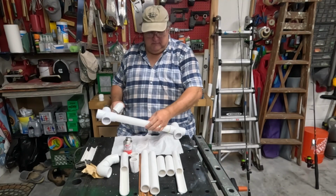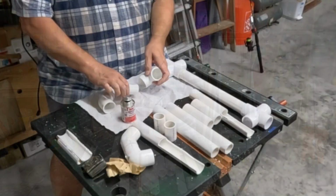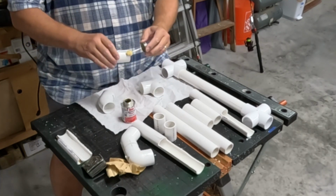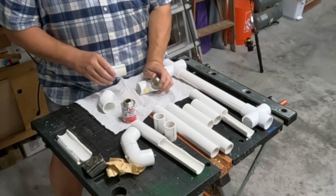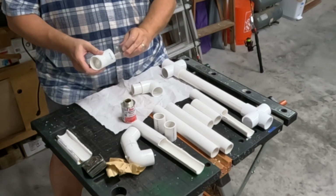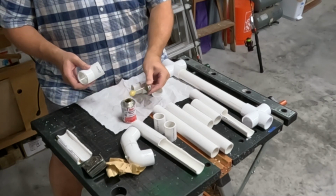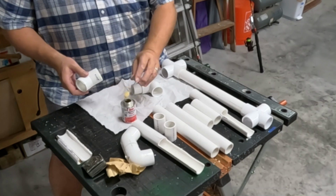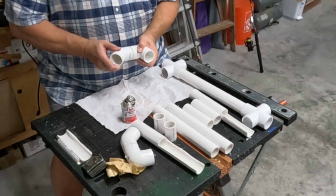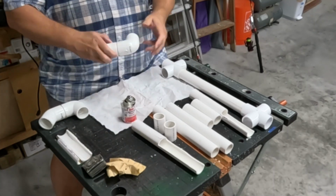Next thing we're going to do is put these pieces together. And you remember I marked these so that I can get them together the way we want. 2.5 inch piece into our 90. And then we've got our 45 over here. And we do want those two marks to line up, just like that. And those should lay nice and flat when they come together correctly.